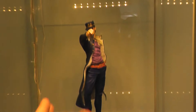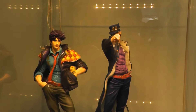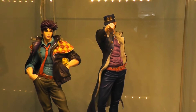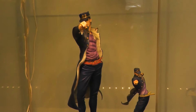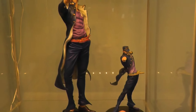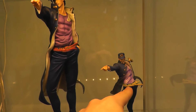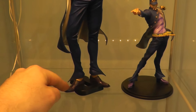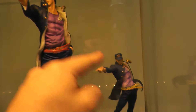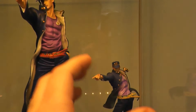Here he is on a detolf shelf — he could pretty much fill it by himself and could almost be a solo display piece. Here he is next to Joseph, and he seems to be a good inch — just under an inch — taller than Joseph. I'm going to look that up on the wiki and see if that scale makes sense. And here he is next to a 1/8 scale of himself — the Statue Legends version. As you can see, our colorations are almost identical with just a slight difference on the belts. As a bigger figure, we have more detail and shine in the shoes, but very similar detail on the shirt and buttons — it's almost like this is a far better quality version of that because of the size.